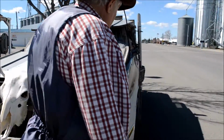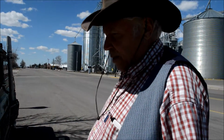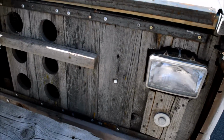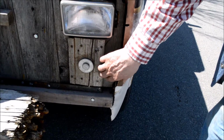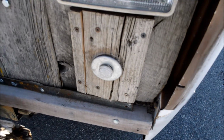Now, one thing I wanted to do, since this vehicle had a lot of problems, electrical problems, wiring problems, light problems, I kind of like to combine the new with the old, and I decided I wanted to go with all LED lights because they use a lot less power than your incandescents. So I've done my own lighting here with LEDs for my turn signals, park lights, and so forth.